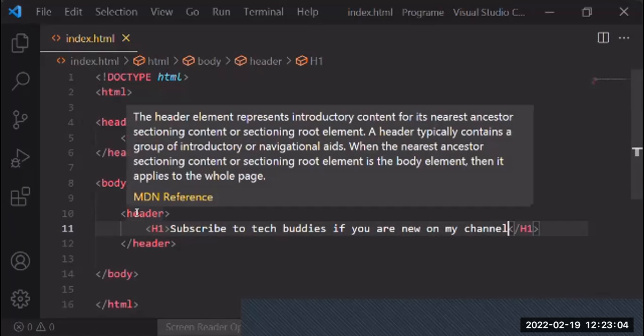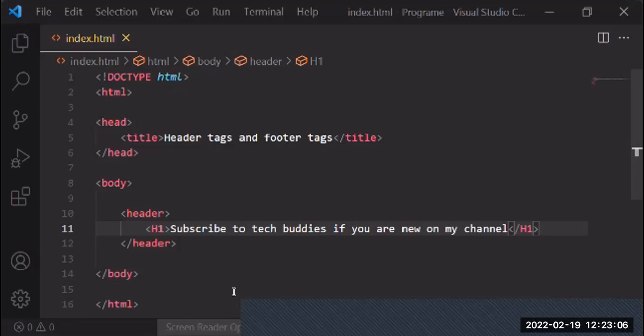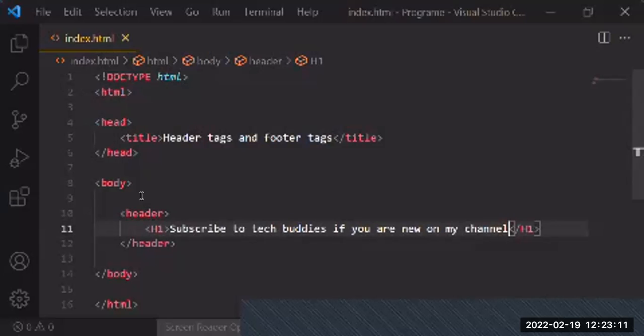Suppose I put it in a section tag, then it is also the same. But if I add a section tag, then I need to add a class or an ID. To avoid that, we use the header tag.